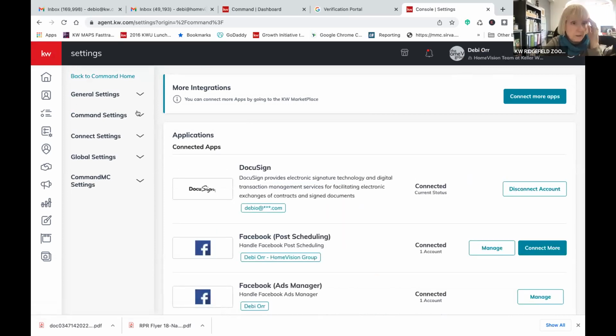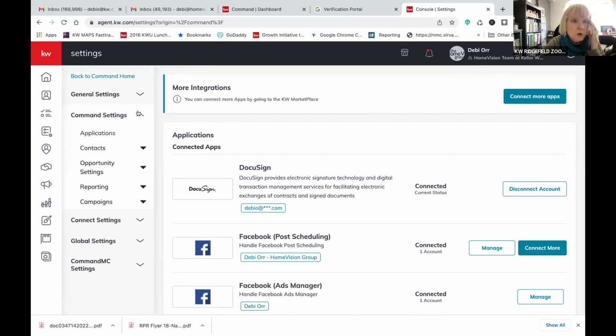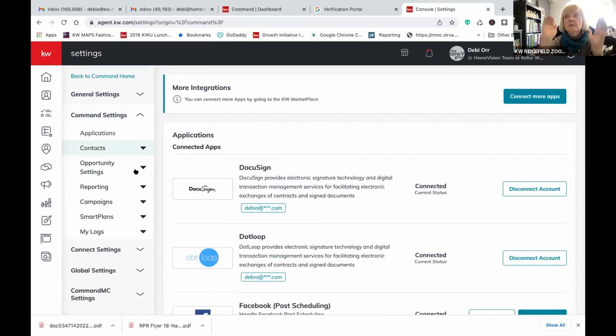It's amazing. Okay, and I'll show you what I've been doing. One of the reasons that you want to spend some time on this tedious task of tagging your people is because it makes it so easy for you to dial through and really do some great prospecting using just your phone and using the Command app. It's phenomenal.